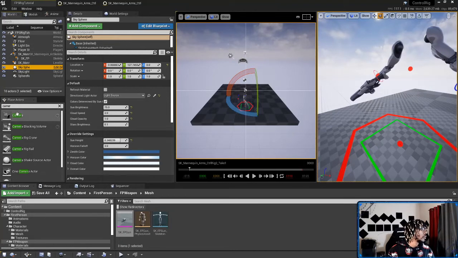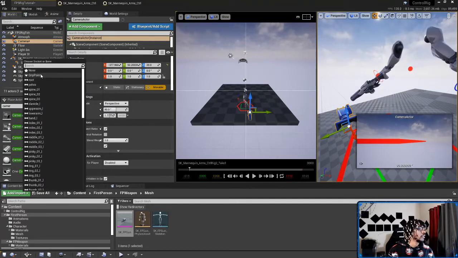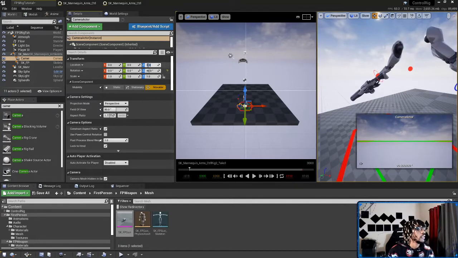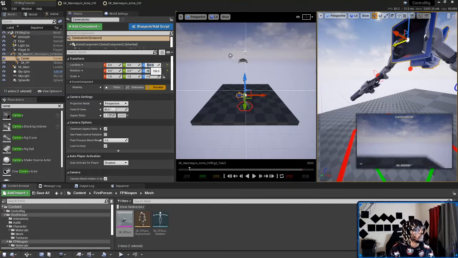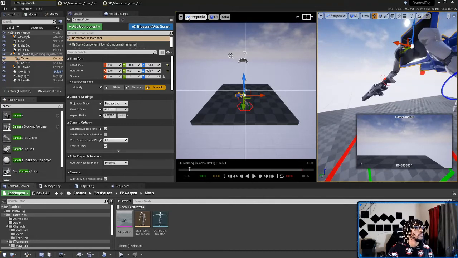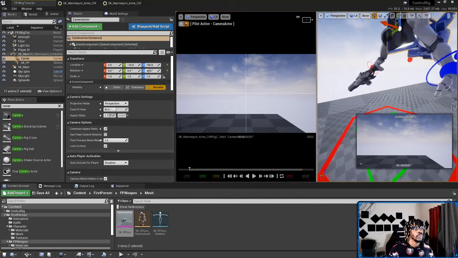We also want to place a camera here. Take that camera, attach it to the mannequin, and just attach it to the root. Go ahead and reset the location. Set the Z rotation to 90, and then set this to 150. Might want to bring this back maybe -10. And we can go ahead and make that the default view.